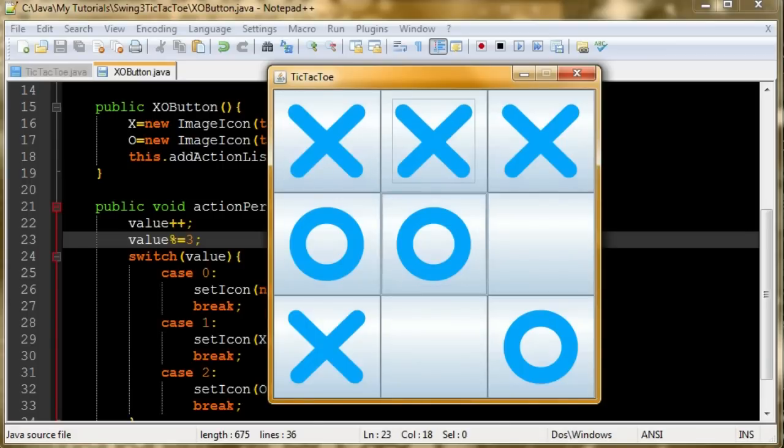So, to make this better, you'd probably want to add logic to check who's winning and make alternate turns, but I'll leave that to you. I'll let you try and figure that out, because that's nothing to do with Swing. That's all about logic and that kind of stuff. But I think I'm going to make a tutorial about that anyway. So I challenge you to do it on your own, and if you have trouble with it, I'm going to have a tutorial about that coming up. Link in the description.